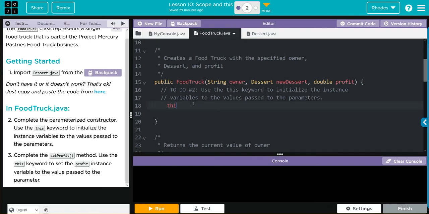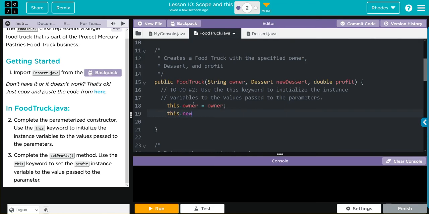We're going to use this keyword, then we use the dot operator, and then what is the variable we want to refer to? Well, the first one is owner, so we're going to write owner. And that's going to be equal to the owner that we get passed. Now all we do is rinse and repeat, kids.